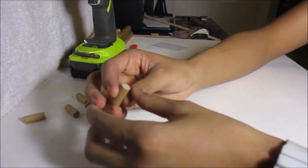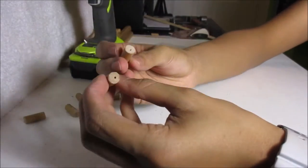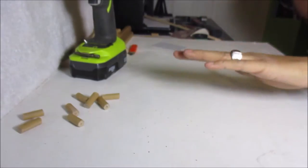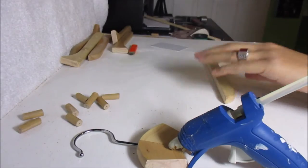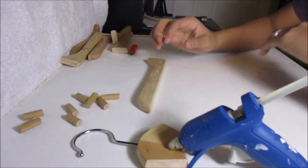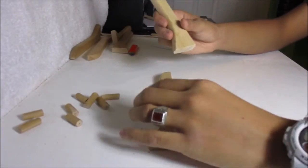After you drill the pilot hole into each and every single one of them, what you're going to want to do next is take your hot glue gun and heat it up, because as the hot glue gun is warming up, what you're going to want to do is set up how the wings should be. So you're going to want to take it and arrange it.